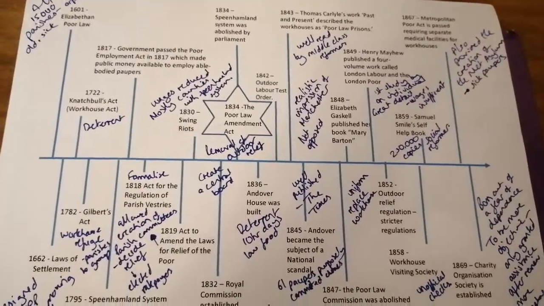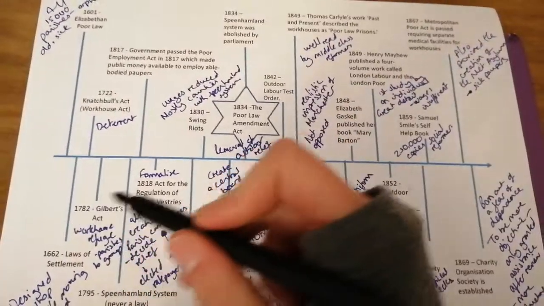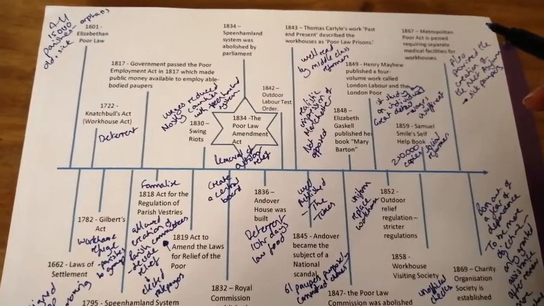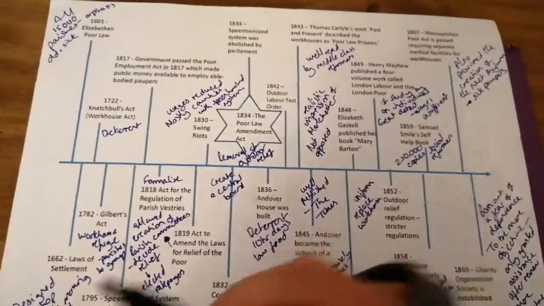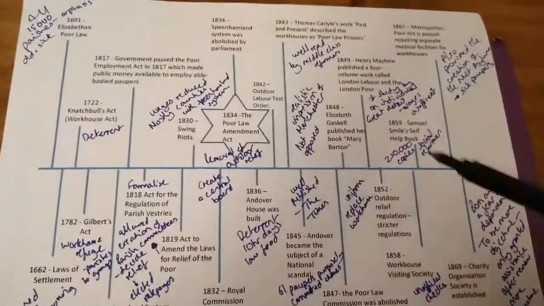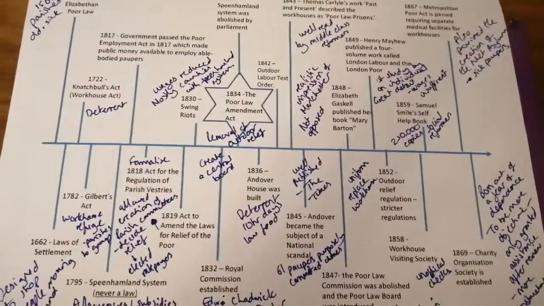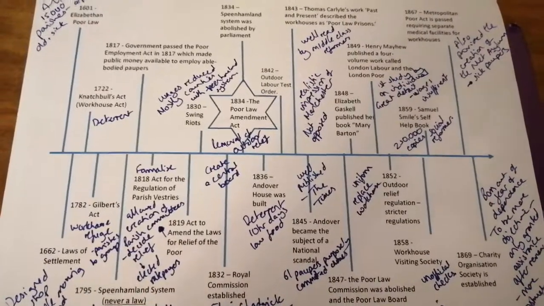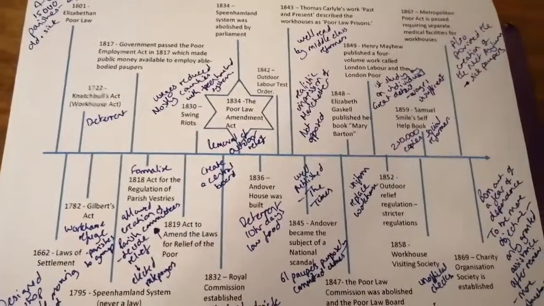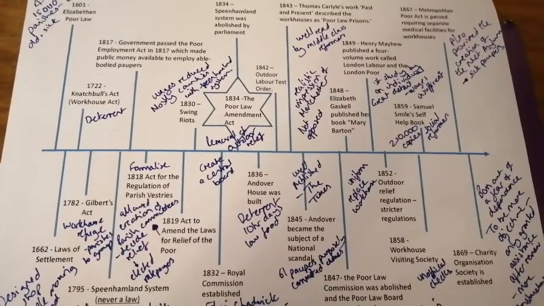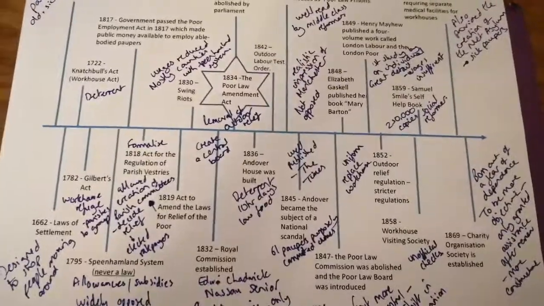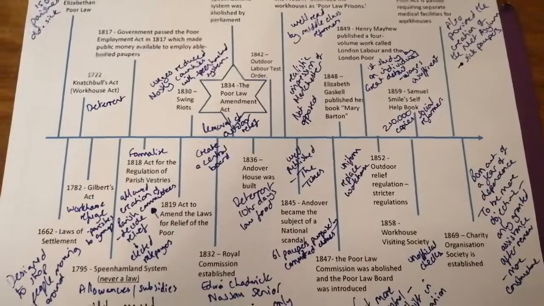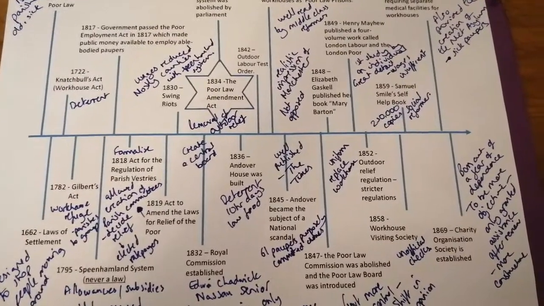Unlike all of the other topics that we've done where we've seen a kind of projection straight up, this doesn't have that. It goes up, it goes down, it goes up, it goes down, and it doesn't really get anywhere. And that's why the Poor Law Amendment Act is such a controversial thing, because it doesn't help the poor. It's actually worse. Now, combining that with everything else we've looked at, with all the other struggles, this is one of the ones that they just don't really achieve.